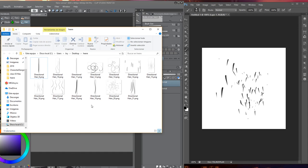Don't let that stop you from trying out Clip Studio Paint. It's an absolutely amazing program. I absolutely love it, and I don't get any kind of benefit for saying that. I bought the program when it was on sale, it was like €23 for the pro version. Fell in love with it. I did the trial and I really liked it. A bit of a learning curve, but I wouldn't go back.